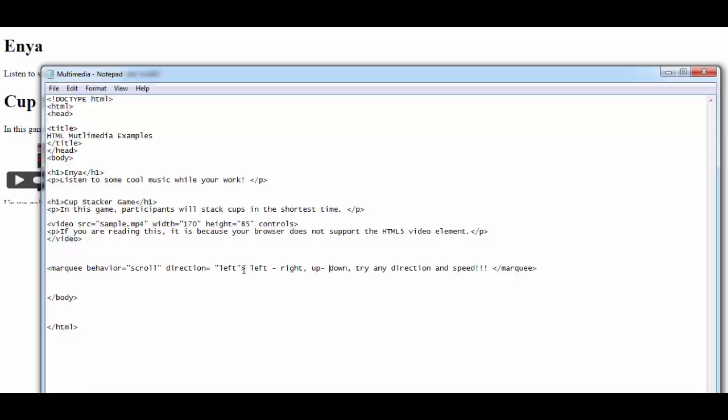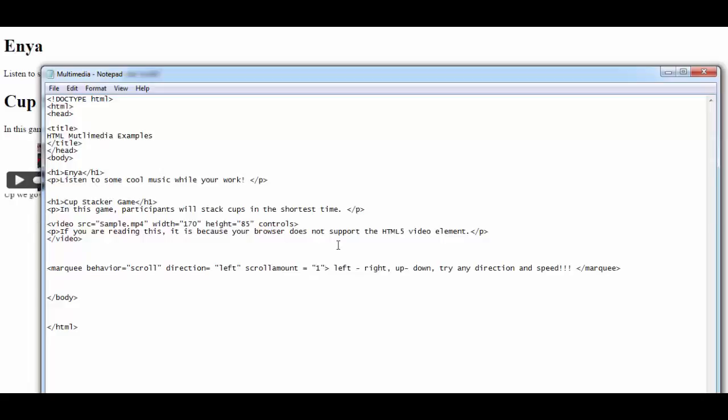And there's one more thing I want to show you. It's called scroll amount. Okay, scroll amount, and you're going to say scroll amount is equal to, we'll come back and play with it more. Scroll amount is equal to 1. And you can imagine if it's 1, it's going to be slow. Slow scroll speed, marquee.